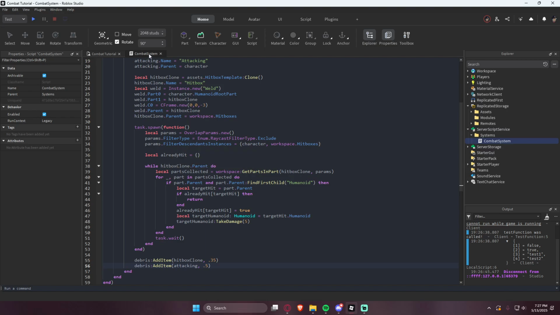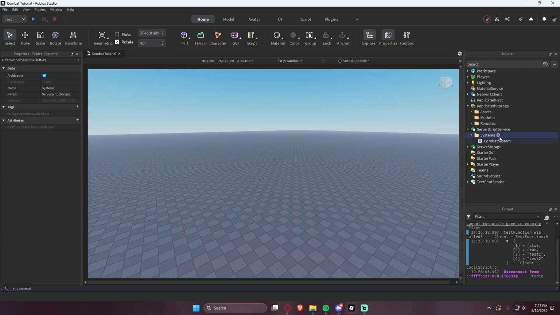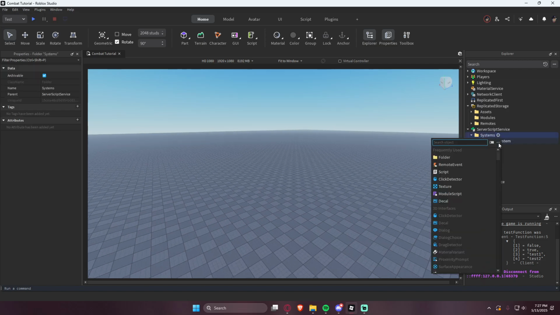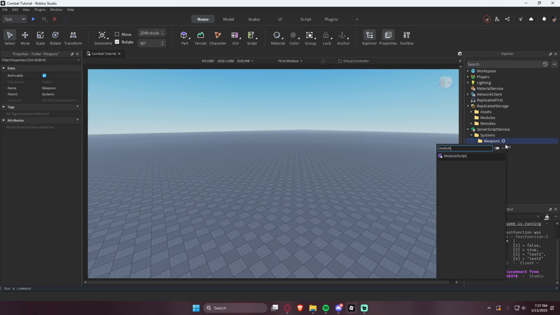So in order to do that, we can create different module scripts that work differently. And this combat system can require those module scripts to run. So let's add a folder in here called weapons. And then we can create a module script in here called fist.